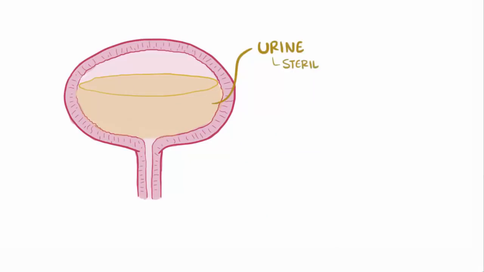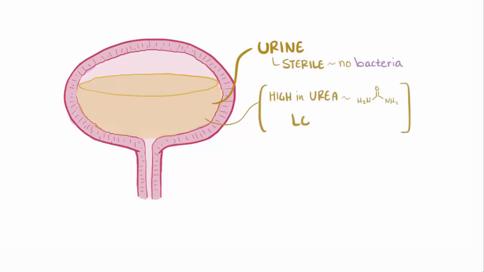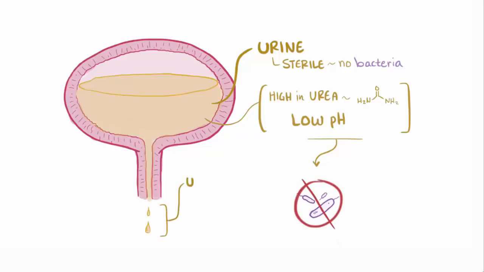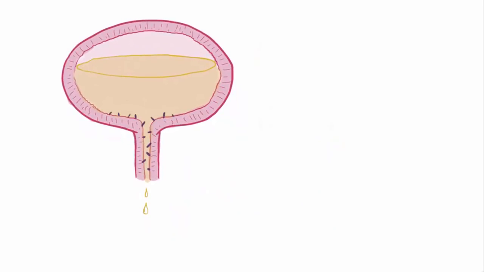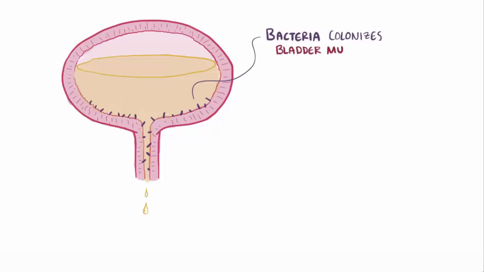Normally, urine's sterile, meaning bacteria doesn't live there. The composition of urine, which has a high urea concentration and a low pH, helps keep bacteria from setting up camp. Also, the unidirectional flow in the act of urinating helps to keep bacteria from invading the urethra and bladder. Some bacteria, though, are better at surviving in and resisting these conditions, and can stick to and colonize the bladder mucosa. E. coli accounts for the vast majority of UTIs.